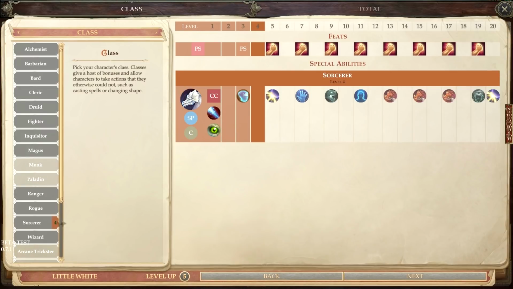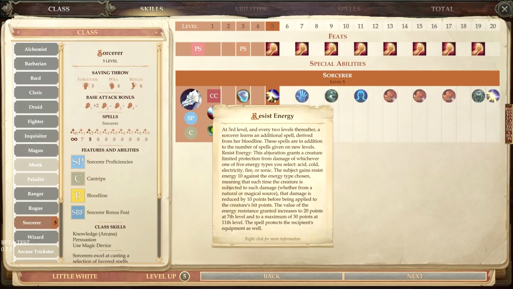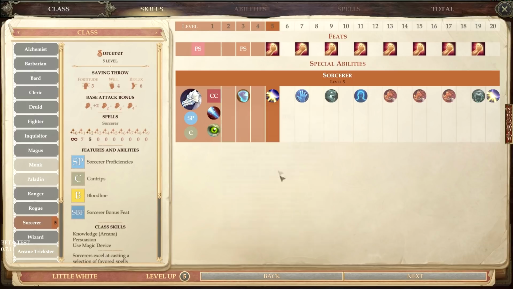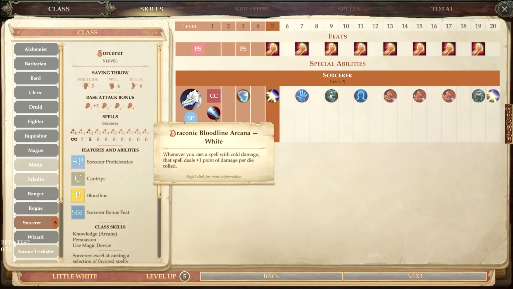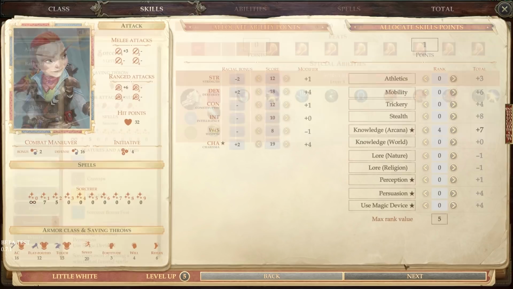And this will be their last level of Sorcerer for a while. They're going to get Resist Energy, which is why we didn't need to take it, because they get it as a spell. See, they get a +1 point of damage per die rolled on cold damage. Which means we probably should actually get the cold touch attack next. Not a big fan of it, but probably it's a good spell to get. So let's go ahead and get next.